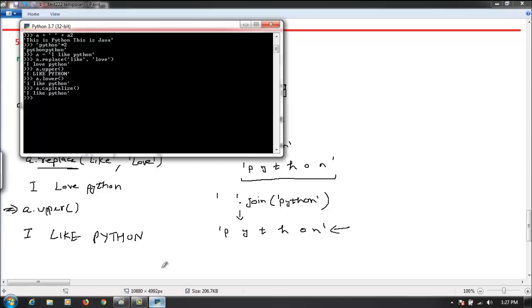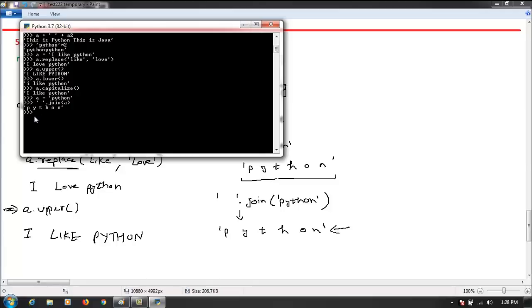So let's go to my Python shell and see how it works. Say my a is equal to Python, and we want to have a space between each character. So you can have a space character dot join, and here we provide the string which we want to format. You can see that in each character we have a space embedded between those characters.